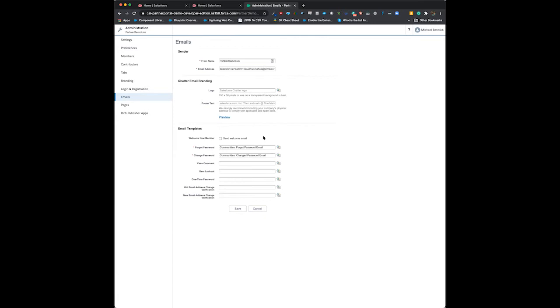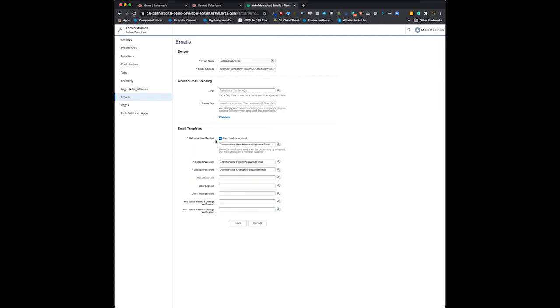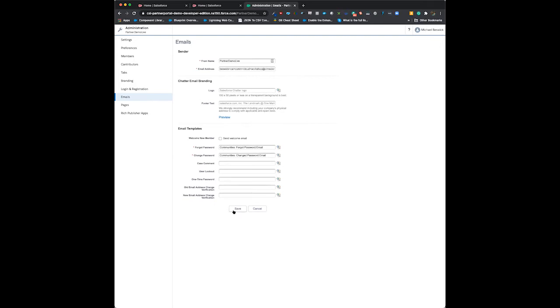Now, the reason that you do this is you may want to have a special community launch email that you do through Marketing Cloud or Pardot, or you may want to have a special template. But while we're doing development in the community, we don't want to accidentally launch it and have a whole bunch of people invited to the community. When it is time to launch and invite people, you will come back in here and turn this back on, tell it what template, and then when you activate the community, everybody who is a part of the profiles included will be able to come into the community. So let's just save that with that off.